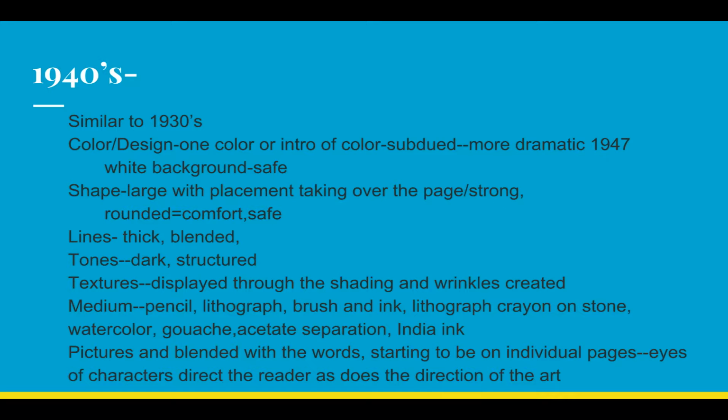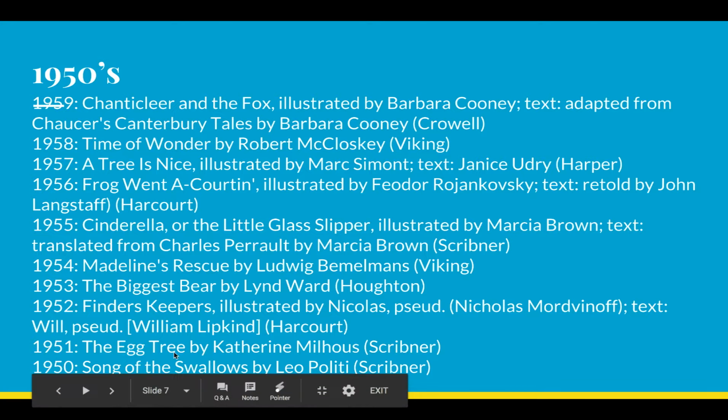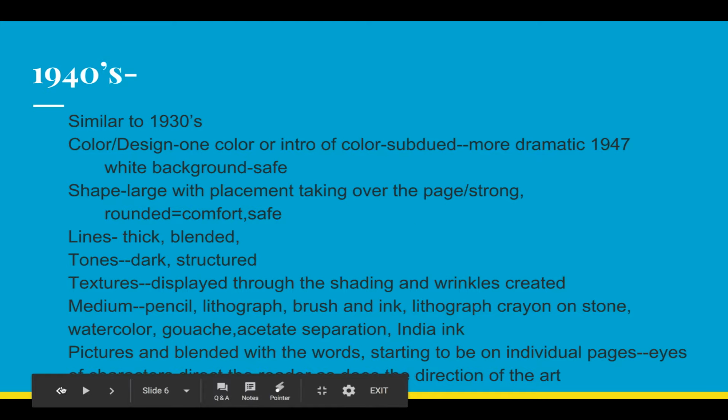One of my favorite books when I was looking at this time period was Prayer for a Child. And I think it's because I like the innocence of it. We still have the white page for the most part in the background, and then it's almost as though there's a picture that was being taken of the book, that's in the book, of the little girl. And then on the other side of the page, you see that there is a letter that's being highlighted, and it's not alphabetical by any means. It's just, if it starts with "bless this milk and bless this bread," the B has an angel. It reminds me of the New Year's Eve angel with a candle lit that you would hope to have burned to the bottom so that you have good luck throughout the year. Something my family did every year.